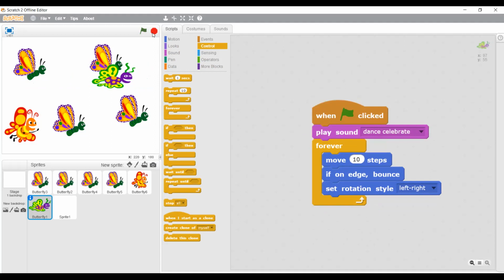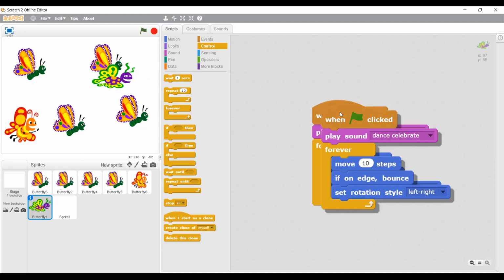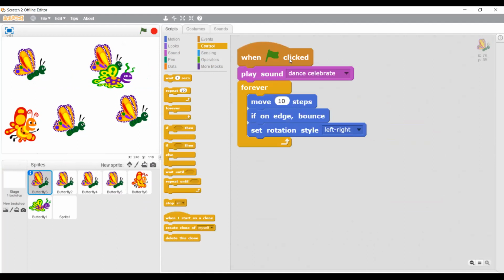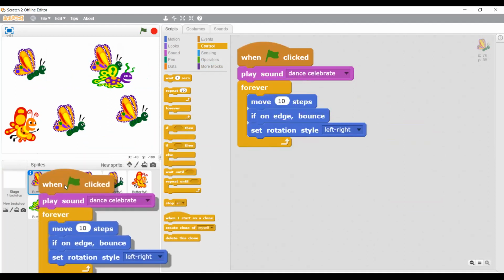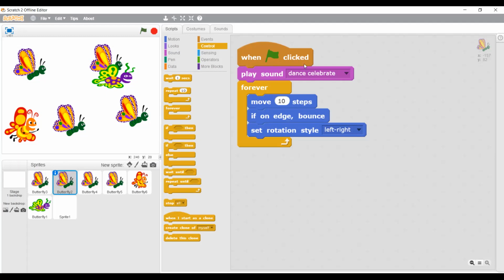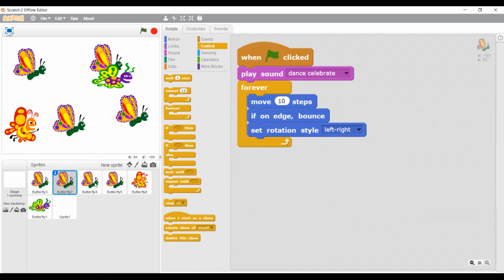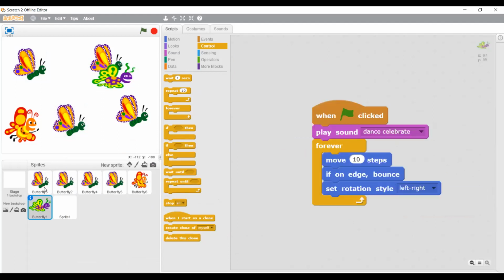But the butterfly is moving front, back, and all that. Now, if you want to duplicate all these commands, just give it to the first butterfly so that the commands get copied. Now give it to the second butterfly. The command for the second butterfly, yeah, it did not get it. Just duplicate and bring it over here. Now let's duplicate this. Don't put it anywhere on the screen. Just directly after duplicating, put it on the third one. Yeah, let's try it once again. Fine, let's duplicate for the fourth one.